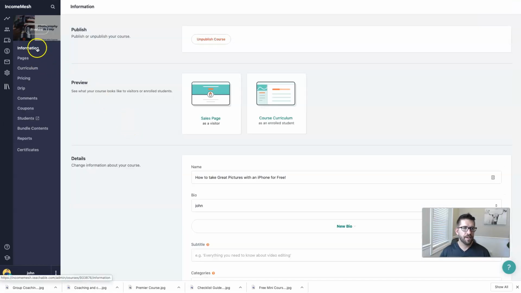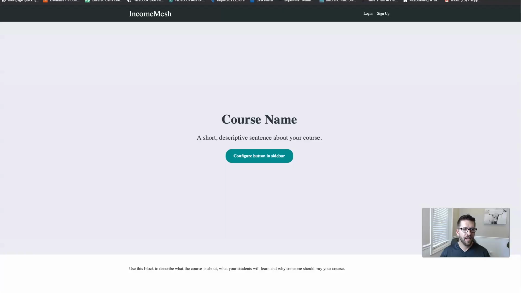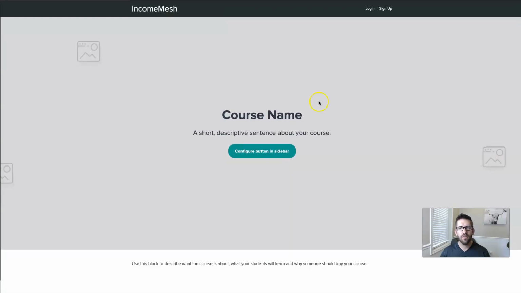All right, so now that we've navigated to our free course, underneath the information area, we can see the sales page and the course curriculum. What I want to do is, let's see what this is going to look like if I'm a visitor. I'm going to open this window in an incognito window here, and it's not going to look very nice. And you are welcome to try to make this look nice and do what you need to do to use the designer. I'm not the biggest fan of the designer, and that's okay.